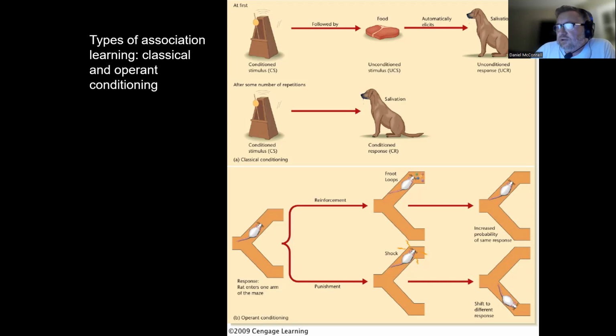In the case of reinforcement and punishment here, we might be trying to train a rat in a maze, right? So in one situation, a rat may pick a corridor. If it's faced with a junction and it can either go left or right, if it goes left, it might find some food. And in that case, we might find that the rat has an increased tendency to choose that left-hand corridor on future trials, even if there's no food present.